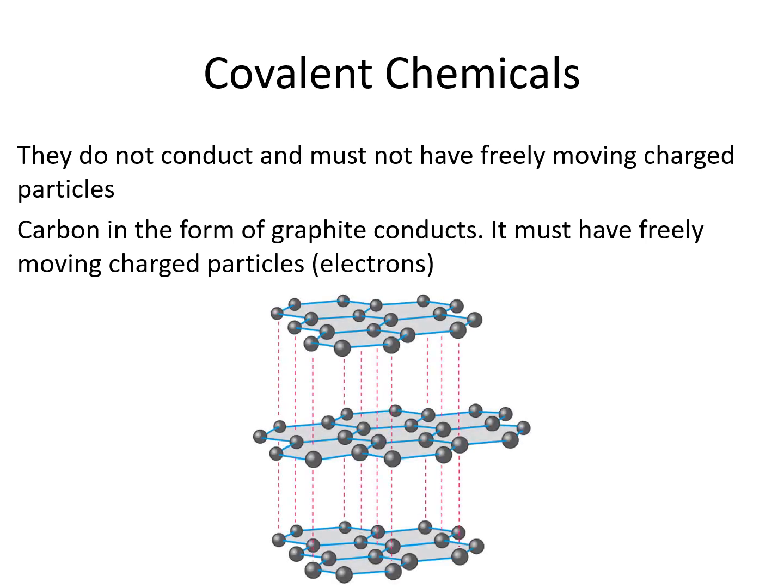And if we were able to look at graphite on the atomic scale, it would look something similar to this here. So the black spheres represent carbon atoms, the blue lines represent the covalent bonds between them, the dashed red lines represent the intermolecular forces between these sheets of graphite, and somewhere in there, it hasn't been shown on the diagram, we also have freely moving electrons going around each of the carbon atoms, and it's those freely moving electrons that allow the graphite to conduct electricity.